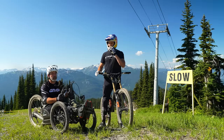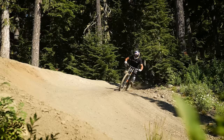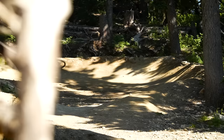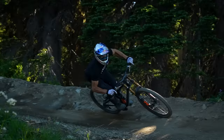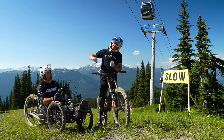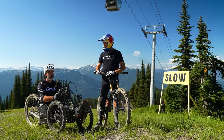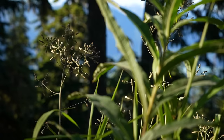But G, first, before we start, just give us some simple basics. Try and put your mind back to when you first started. What do we need to think about as we're going into a corner? Obviously your braking point — so control that speed before you're coming into the turn. Once you're in the turn, looking through the turn, so your eyes are looking around, your head and your body will follow that, and then dropping the foot into the turn. Gets your body weight down, gets weight onto the outside of the bike, allows you to lean the bike over, and that'll keep the speed through. So there are some really simple basics — three really good points. We're going to remember those, but now we're going to go and look at all the different corners, because we're here at Whistler and we've got everything we could need.